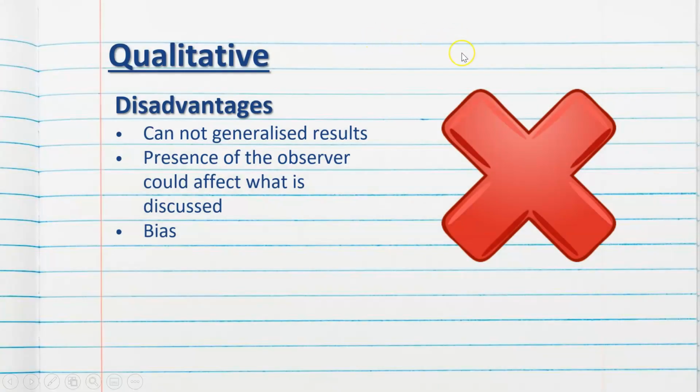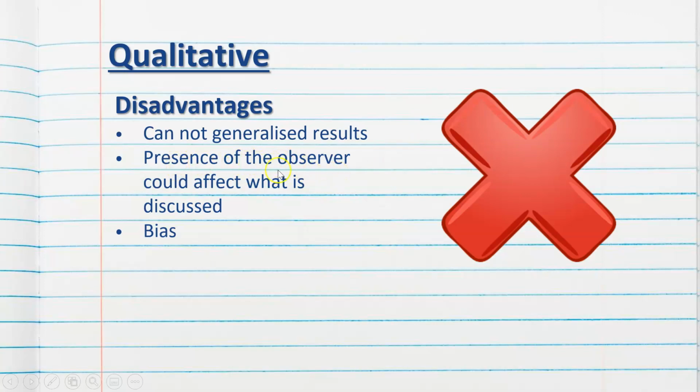However, there's some issues with this design also. Because it's so subjective, we know what that means, subject to bias, we can't generalize the results. So whatever someone talks about in a focus group, we can't necessarily verify what they're saying is true. Also, it's subjective to them and their opinion and their attitudes and their experiences. So we can't assume, in other words, that that's the case for everybody. So we can't generalize the results to everybody in the population, which is an issue.